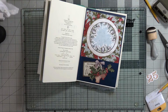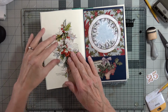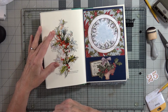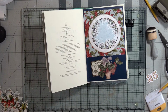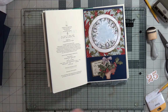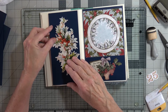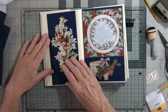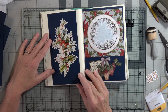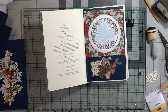There, I like that. Okay. Now this page. This page. Oh my goodness. What are we going to do? Now we could, like I said, make this a belly band. We can either, let me just look at what we have back here. Pieces. If we put this on here, we could have a nice wide belly band. And we wouldn't really have to cover up the full page, would we? I think maybe we'd decorate this one up a little bit. That would give us a very nice spot right there, and we wouldn't necessarily have to do the whole page.